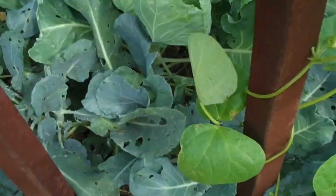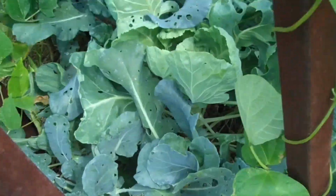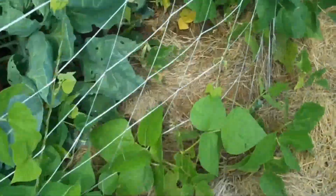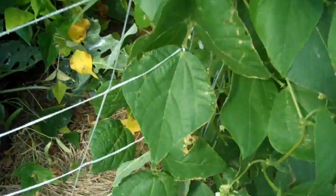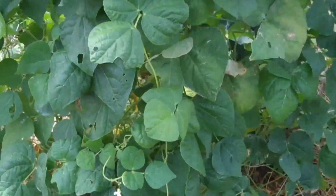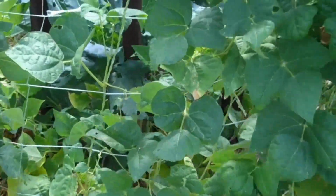Inside, I just chopped off a bunch of broccoli. You can see the wasps are having a field day in there. And I've got a couple Brussels sprouts from in there. My beans, we've got regular green beans. They're doing wonderful, and it looks beautiful. Just love the look of the beans climbing up. I'm going to do some canning today.